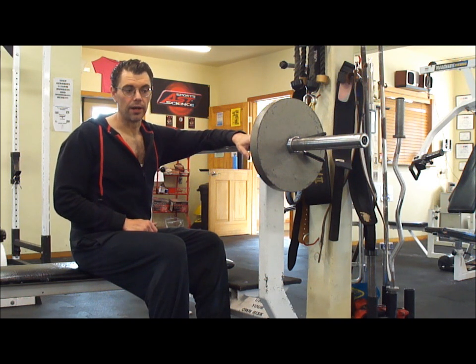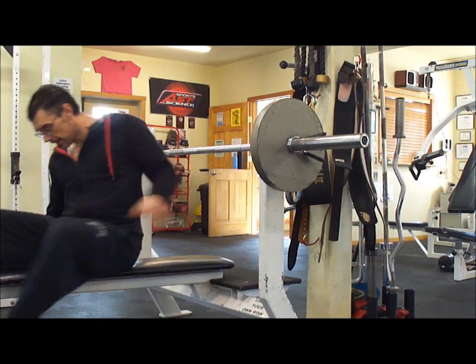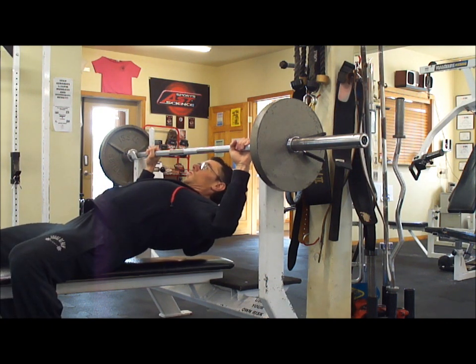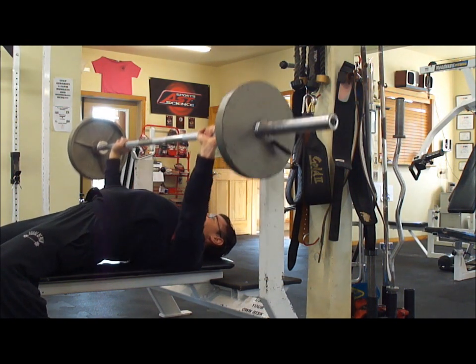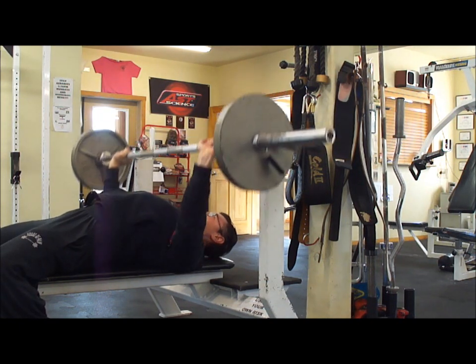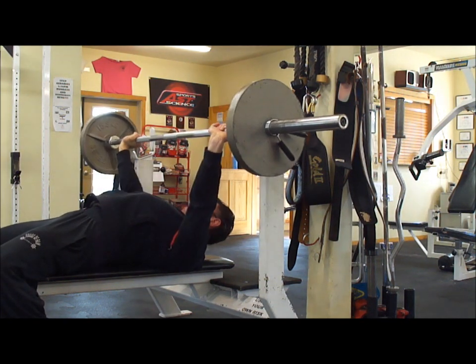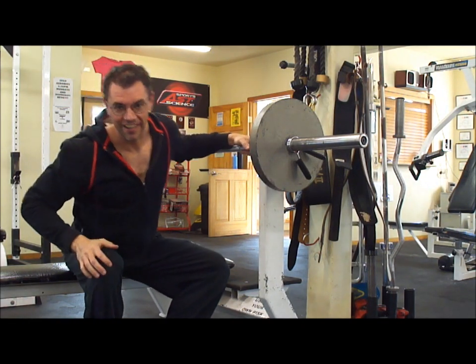Make it just like it's the real day. So I've already done a set of 10 with an unloaded bar, and now you can see it's just 115. Everything now is going to be 5 or less reps, and so we'll just continue on, just like it's a regular meet. I lost count. I think that was 6. Anyway, moving on.